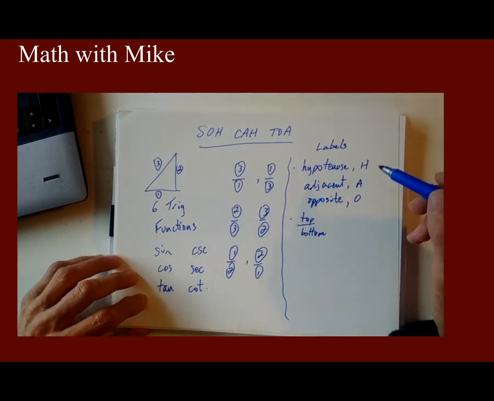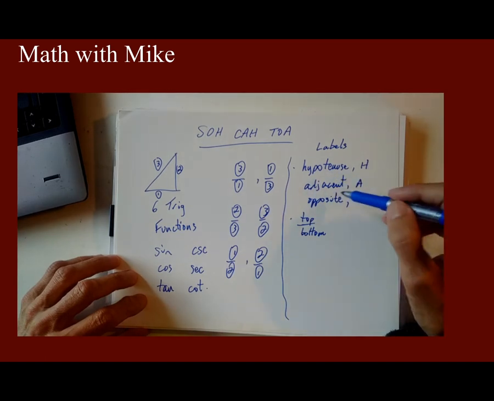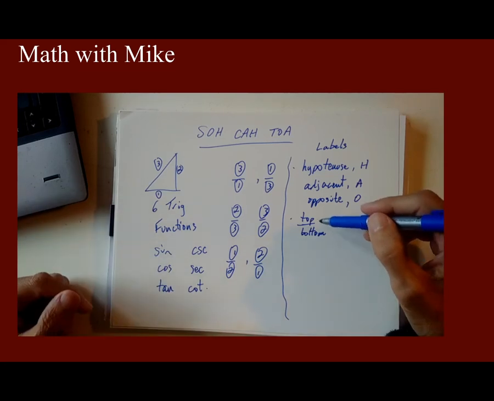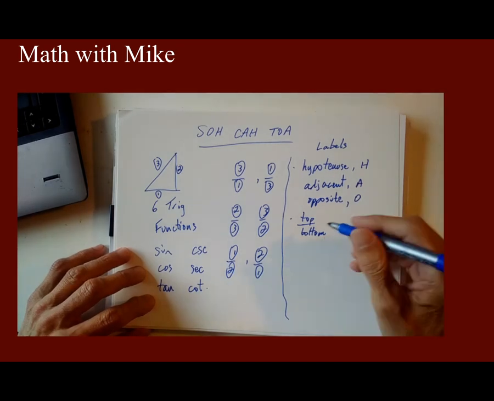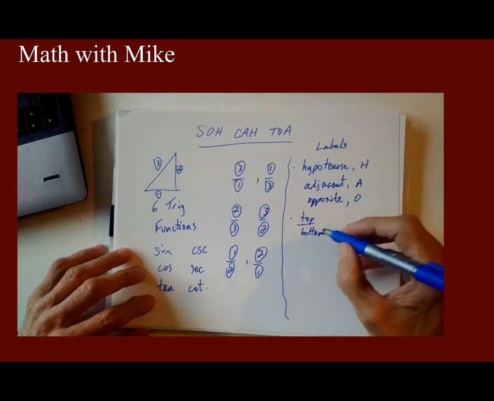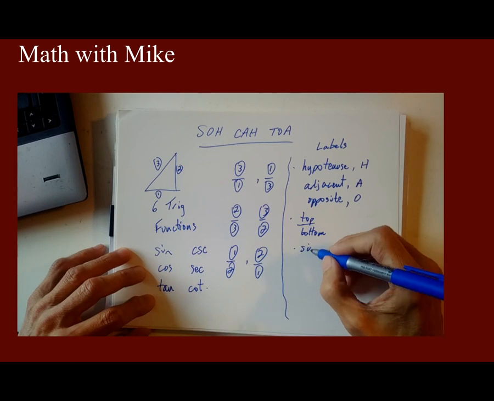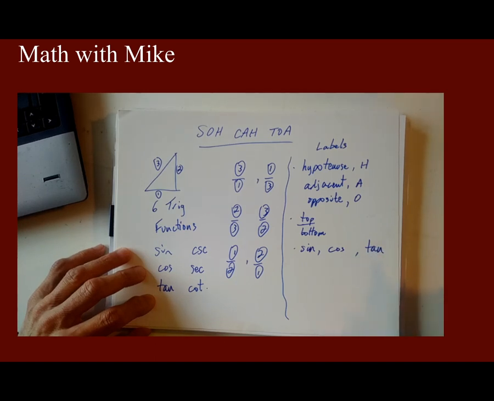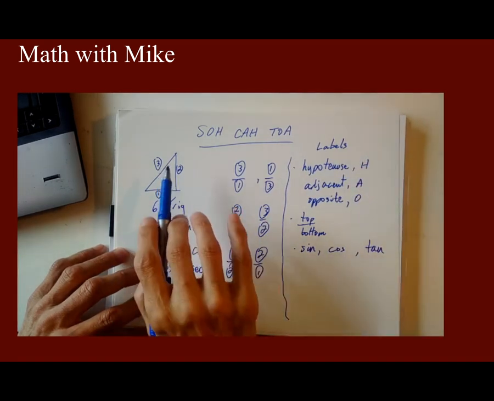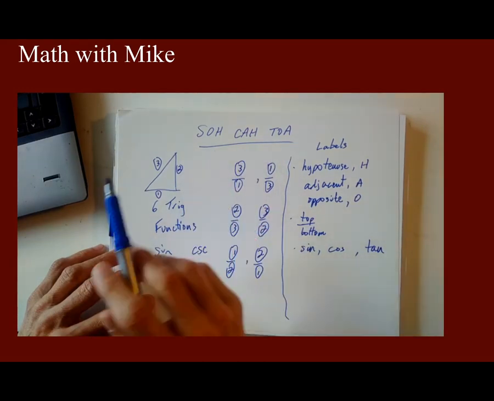Lastly, we've got the first letters, highlighting the fact that on a fraction there's a top and a bottom. And then lastly, we have the trig functions that we're going to work with. And those will be sine, cosine, and tangent only to begin with. So, what do these 1, 2, 3 things have to do with SOHCAHTOA? Well, there's a lot of good info in here. And here's how it works.